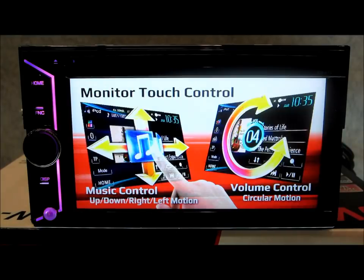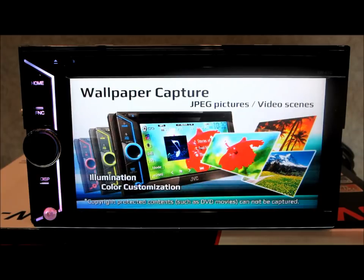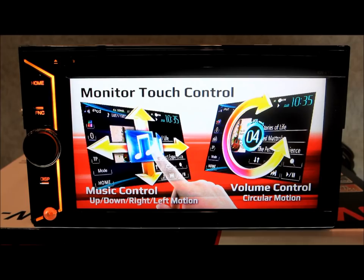But in any case, this KWV is awesome. So if you're really looking for a good entry-level piece, do yourself a favor, man. Give this thing a good look. I'm telling you, if you try one, you're gonna buy one.